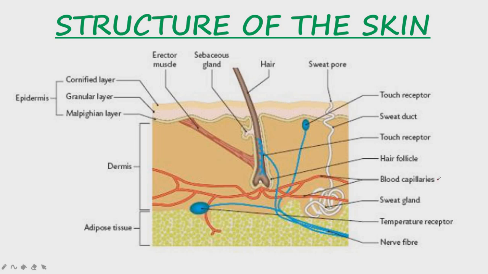Let's start with the first one here, which is the blood capillaries. You know the function of blood vessels, because a capillary is a blood vessel. So it has the ability to bring food and oxygen to the dermal cells. And not just supplying nutrients to the dermal cells, it also has the ability to remove their waste. Blood vessels also serve to regulate body temperature because they allow blood to flow through them. So this is the blood vessel.